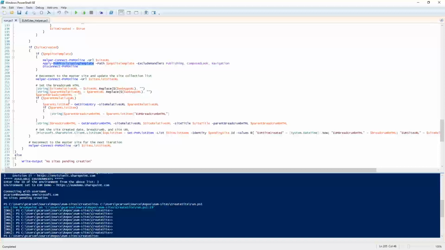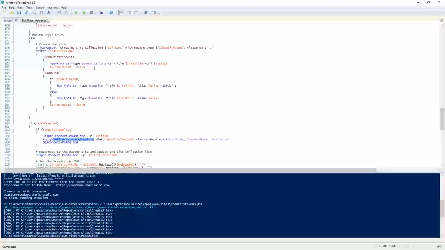So the idea is, as an IT pro, I can extend this. I can put my own rules in, do my own things that are unique to my particular environment as part of customizing these scripts. And it's fairly easy for me to do that in PowerShell, test it out, and then deploy it up into Azure.